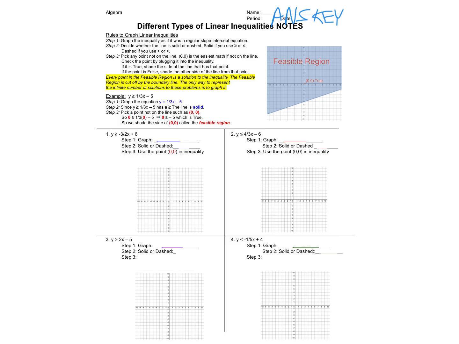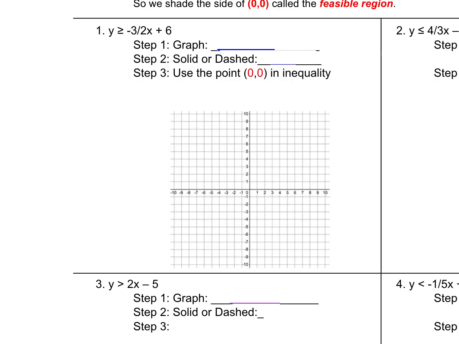Now let's take a look at number 1. For number 1, we have y greater than or equal to -3/2 x plus 6. Why don't you take a moment and try to graph the line, and decide is it solid or dashed. I'd plug in maybe 0, 0. Again, you can pick any point that's not on the line, and see what the graph would look like. Why don't you take some time and try to do that. Otherwise, it's going to look like this. For our first part, what are we going to graph?